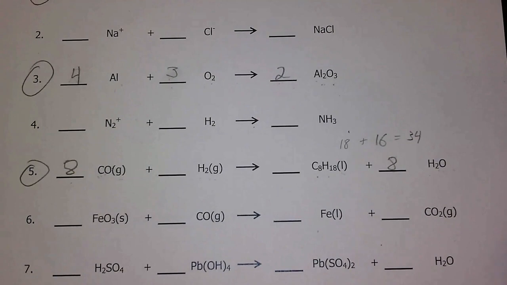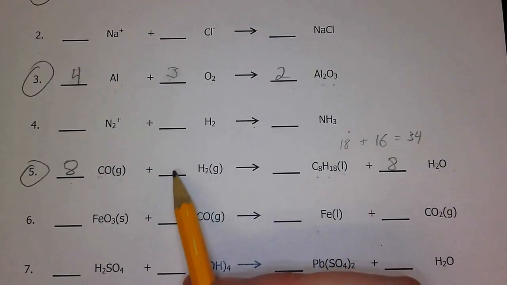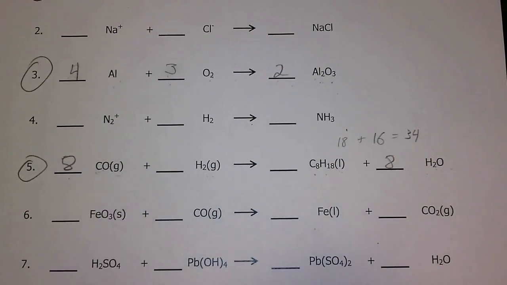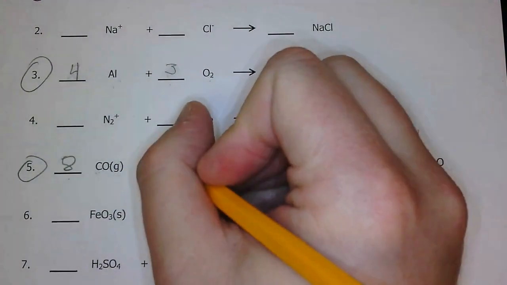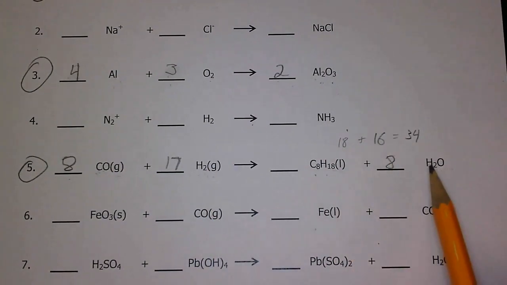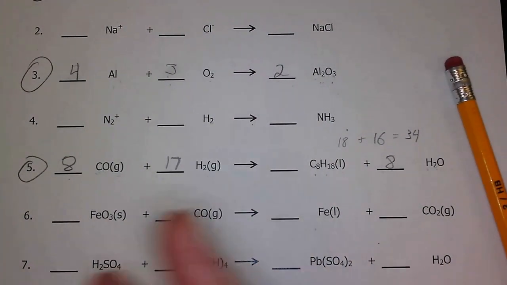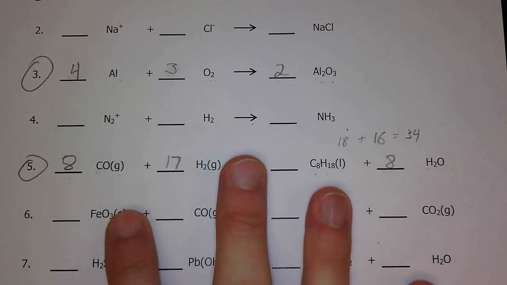hydrogens. All right. Well, if I have 34 hydrogens on the right-hand side in total, what number could I put here so it'll multiply in, and it'll give me 34 hydrogens in total on the left-hand side? If you said 17, took me a second there to do the math, that is right. Okay? Now this problem is totally balanced. 8 carbons, 8 carbons, 8 oxygens, 8 oxygens, 34 hydrogens, and 34 hydrogens. Okay? Matter hasn't been created or destroyed. Congratulations. All right, I got a bonus problem for you on the backhand side.